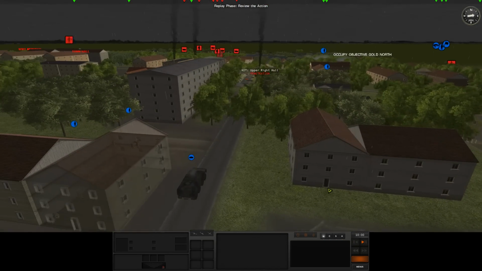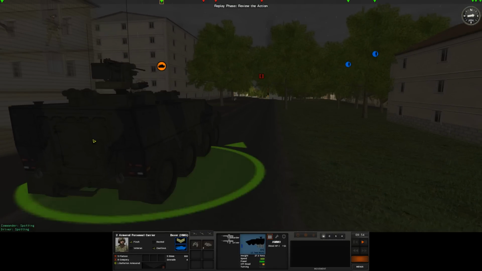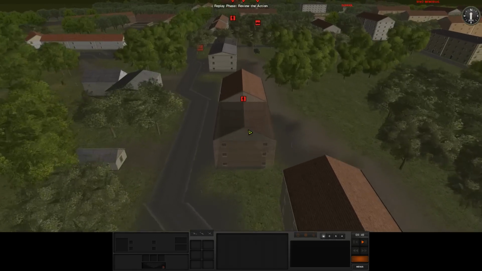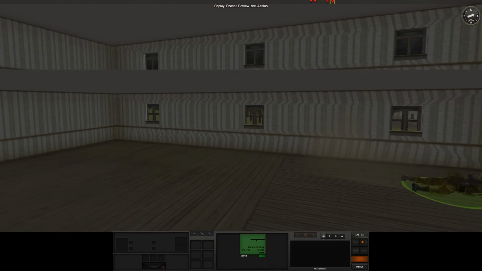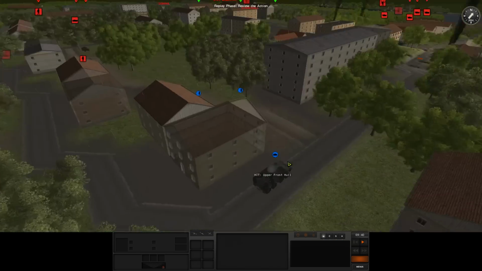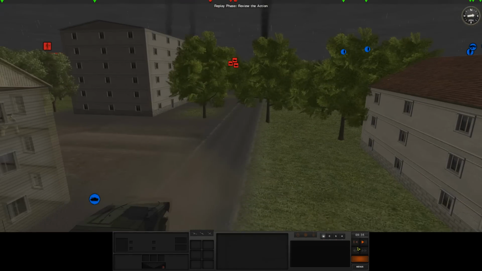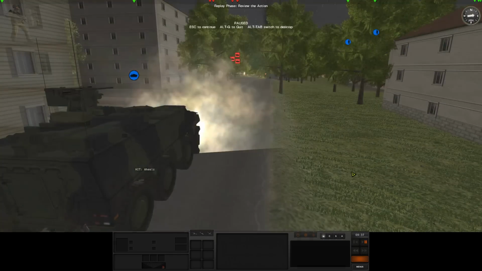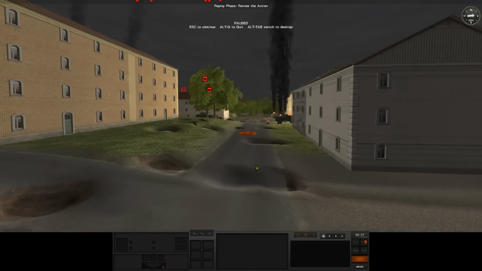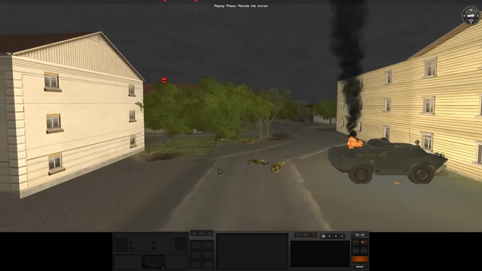What happened up here then? So we have Boxer 2. We've got some Estonian Scouts up here. A bit of an uncomfortable L shape going on, and oh, what happened there? That was an RPG. Yes. Hitting the wheels. So basically there is obviously some enemy infantry around here somewhere.